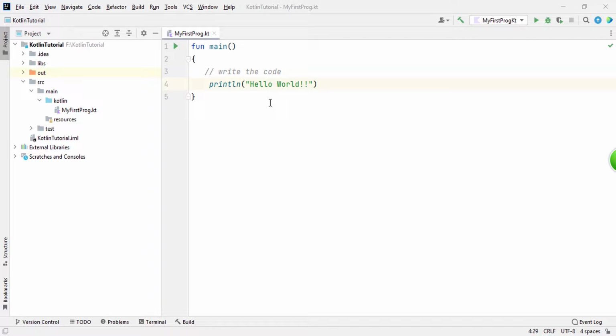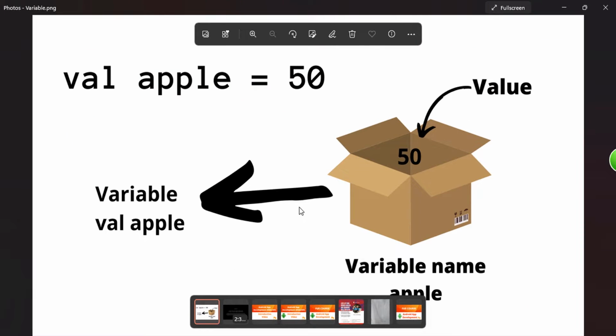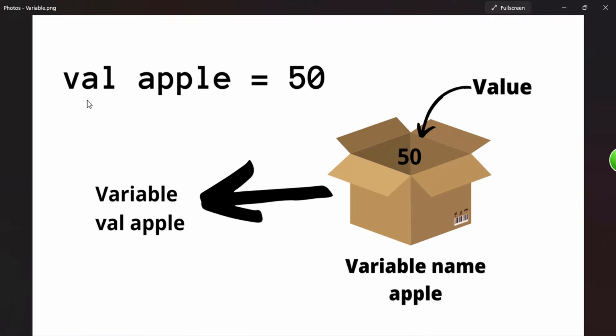I'll just show you a picture so that you will understand better. See this thing. So this is a picture. For defining a variable, we use this thing val, and then we write the variable name, and then these things I'll talk about later.